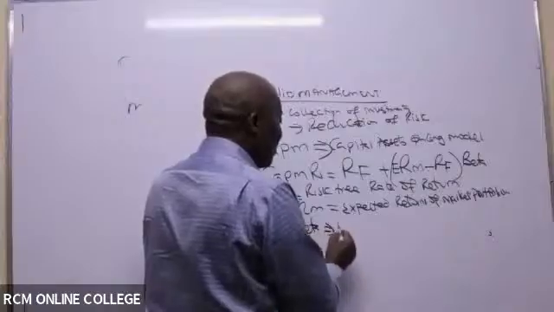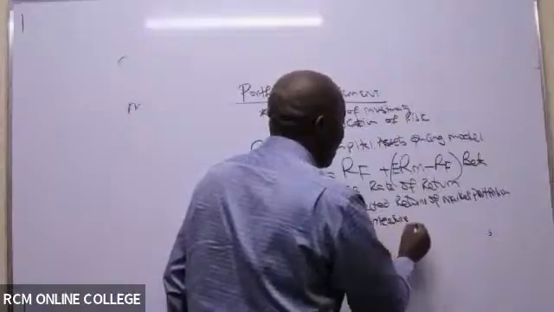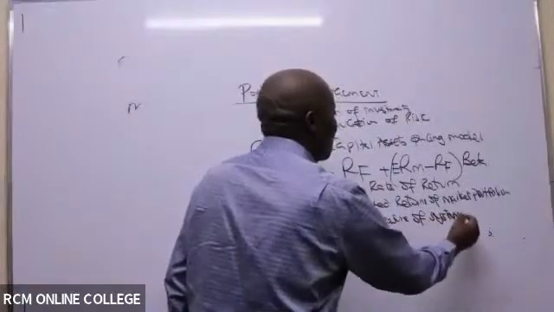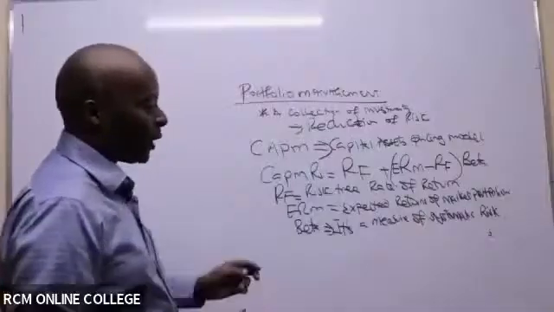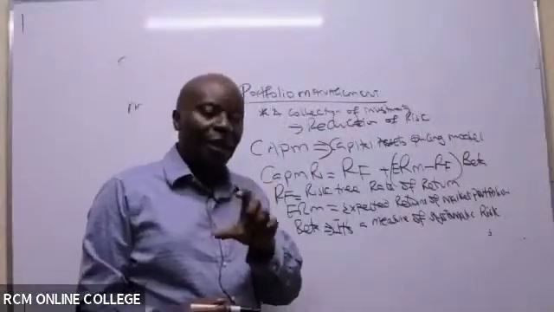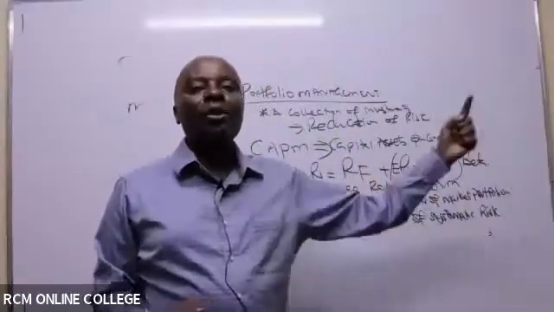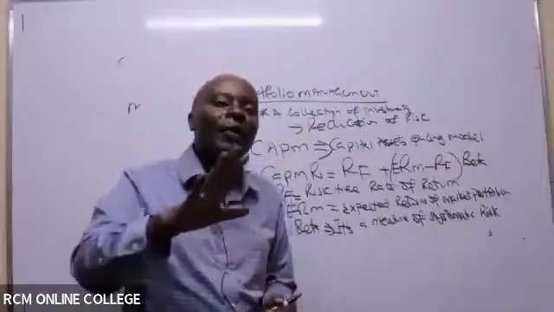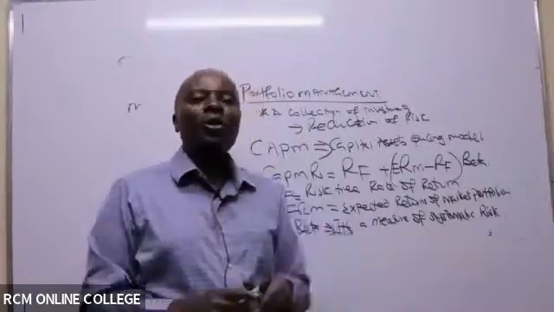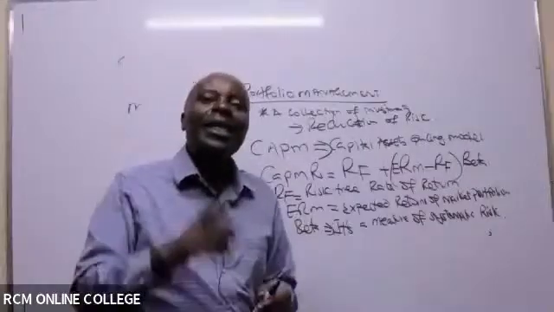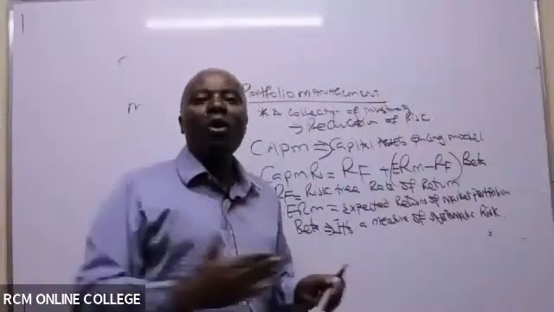This beta is a measure of systematic risk. Remember, we have got two types of risks. We have what we call unsystematic risk, and we have systematic risk. From the word systematic, systemized, the same throughout. That risk that you can never diversify, you can never run away from. You go to industry A, you will get systematic risk. You go to industry B, you will get systematic risk. Like inflation is that kind of a factor that affects all industries of an economy, all companies in an economy.